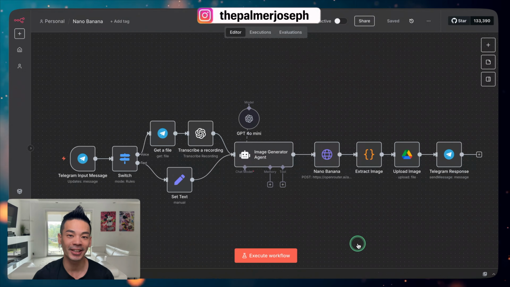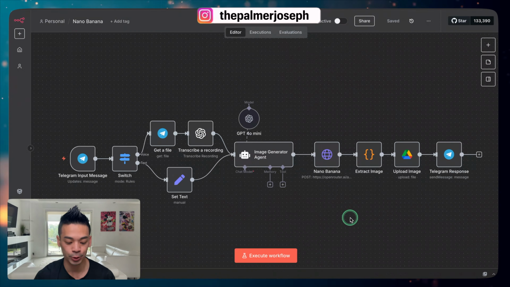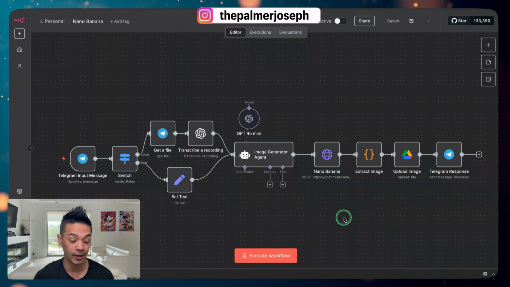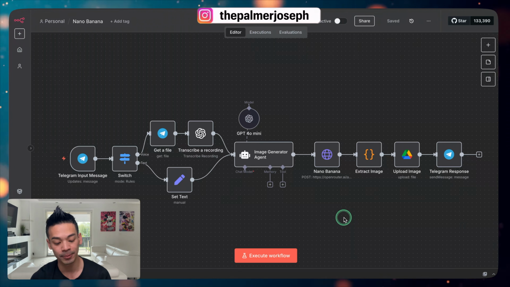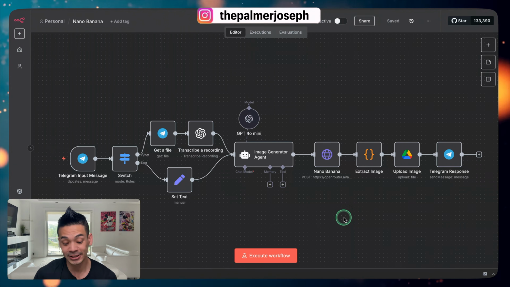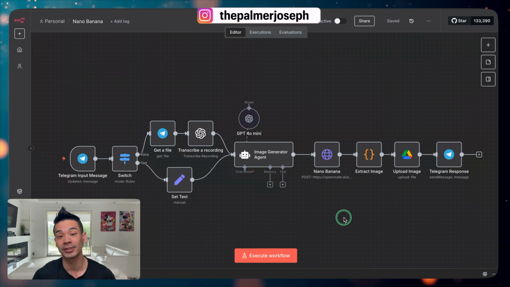Okay, guys, let's kick things off really quick by setting up a trigger node. Basically, in this demo, I'm using Telegram. I know a lot of people come back to me and say, why do so many people use Telegram? For me, I just like it. It's more consistent, it's more reliable, and that's just how I do it. So in this demo, I'll walk you through exactly what I did here.